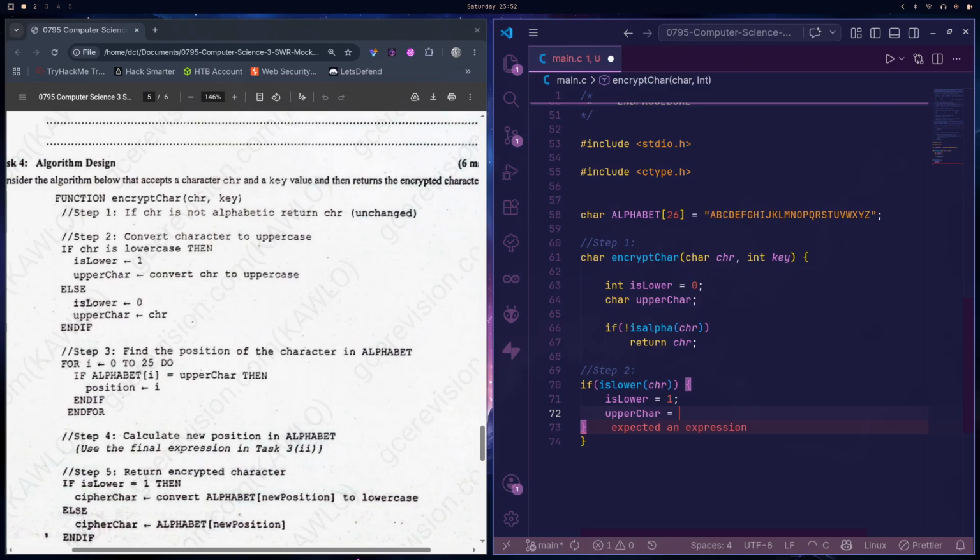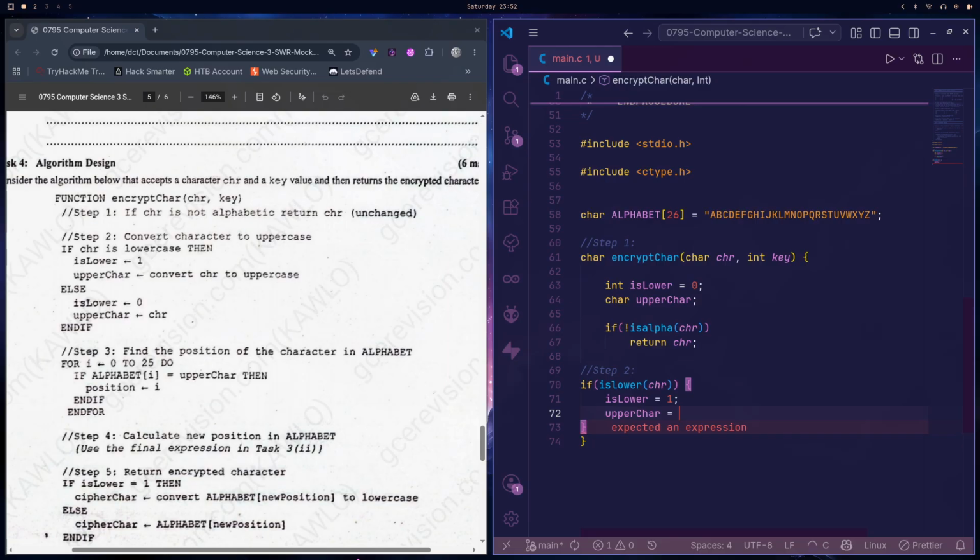UpperChar is going to be equals to, again we're going to use this keyword in C, which is toupper, and we pass in ch. So again, this toupper is coming from this library ctype. You can see you need to know some libraries in order to facilitate your work when you're coding.